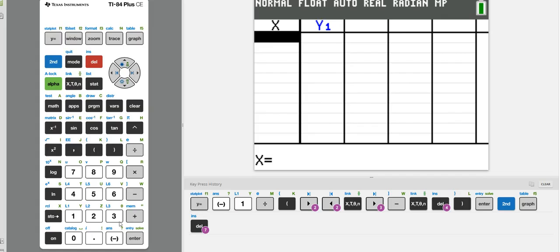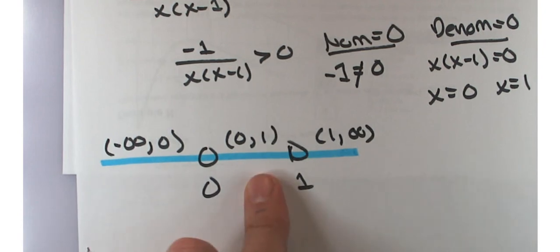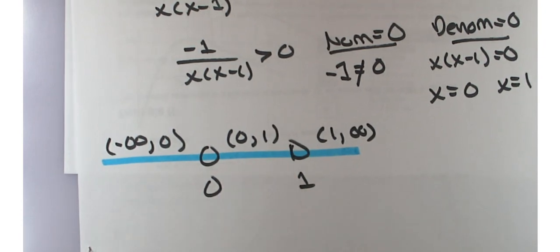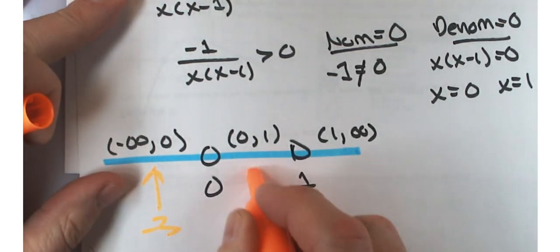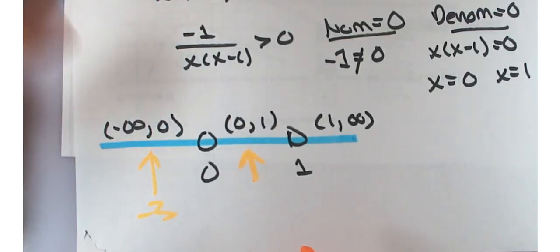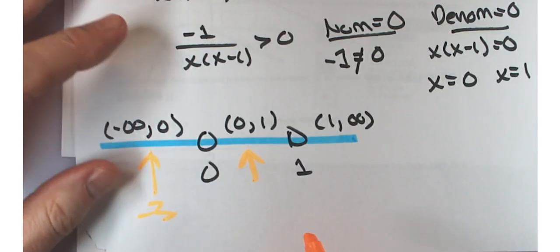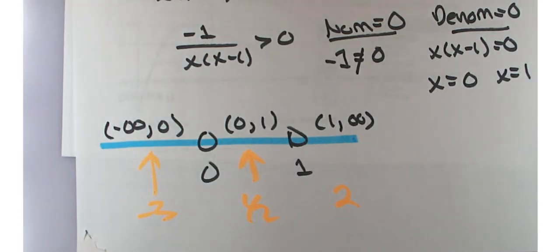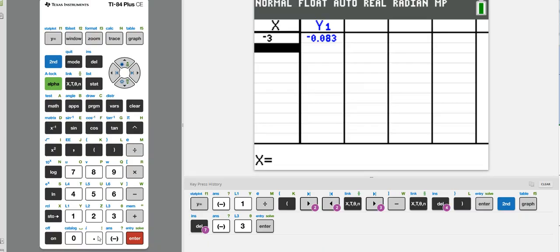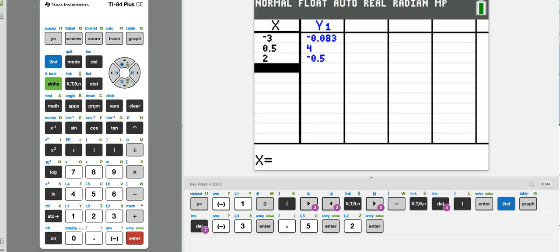I need to be a little bit careful with our test points. Certainly you can choose like negative 3. But how about our middle interval? What am I going to choose there for our test point? Yeah, 1/2, and then say maybe 2. And I think we're going to end up with a positive and then a negative. So I'll put in a 0.5 here and 2. So negative, positive, negative.